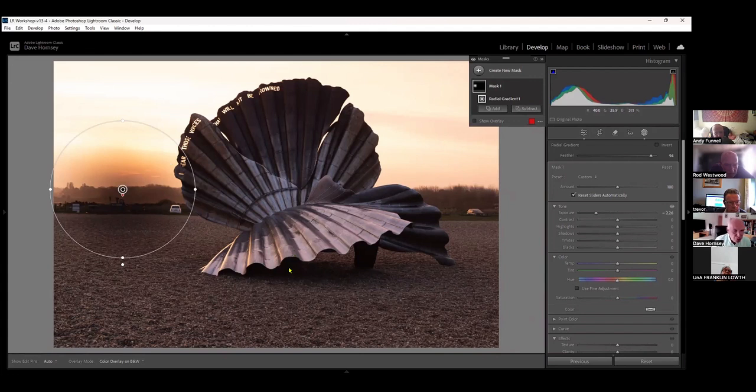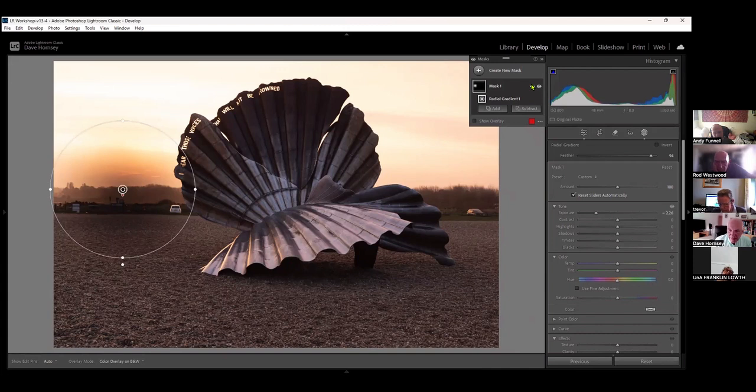So I just wanted to show that each of the masks has a portion of adjustment in there, and there are ways of adjusting and refining all of the masks similar to the way I've done with the radial gradient.